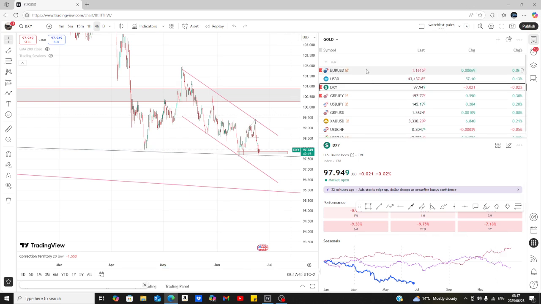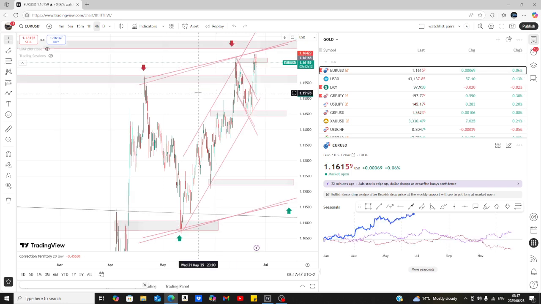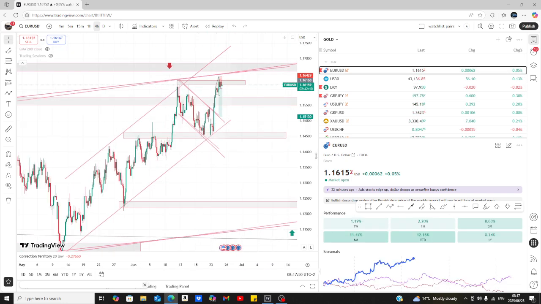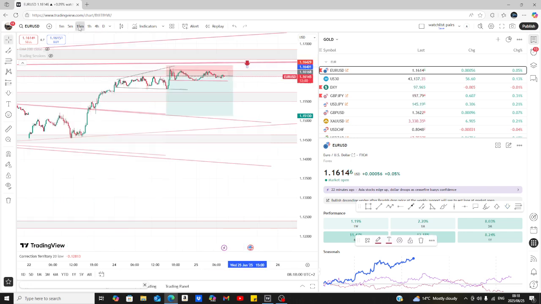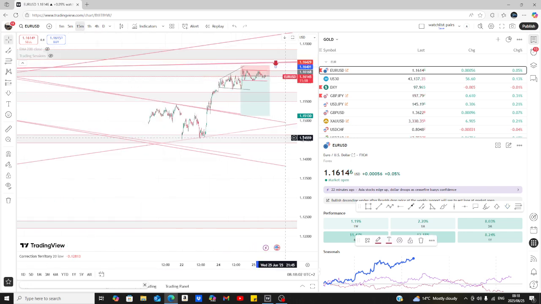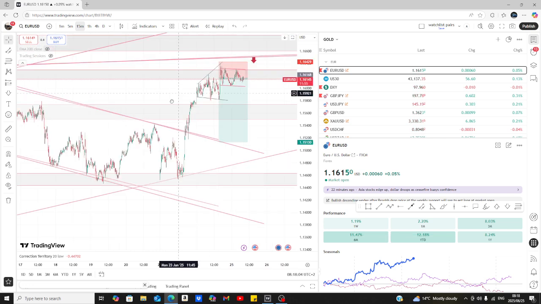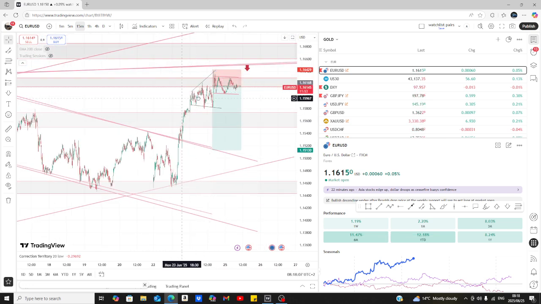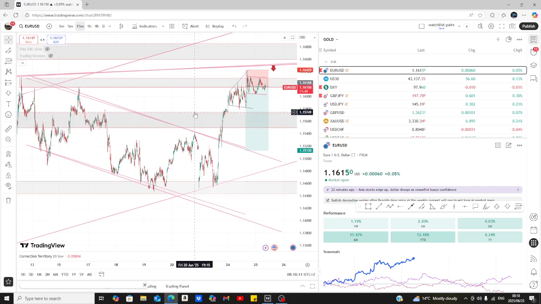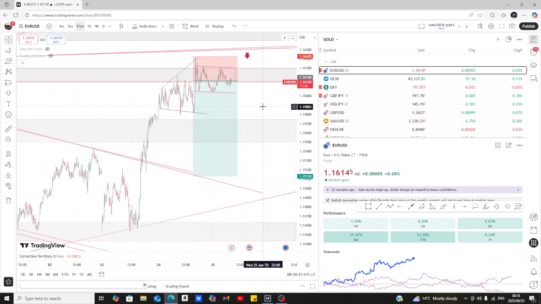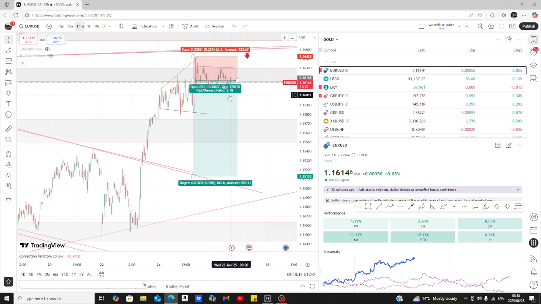And if we check the setup that I currently have on Euro USD, I spoke about this a while ago. I said if Euro USD reaches the top, gives some sort of double top, I will then enter a position. So I have entered a position at the moment. I currently entered at the top. We had an expanding pattern, and then when price hit this previous high, it started to form some sort of correction. The only challenge that I seem to have here is that this could just be a bullish continuation.